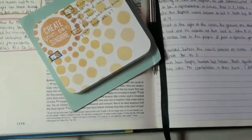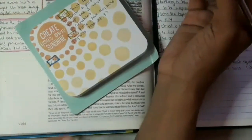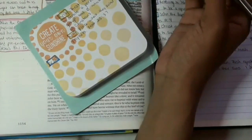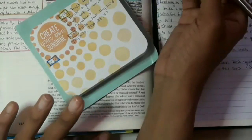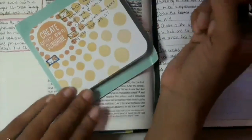So verse 20, he confessed and did not deny, but confessed. Basically, John the Baptist was making it clear that he did not claim to be more than he was. He knew who he was. He knew he was just a messenger from God to light the path for Christ to do his work. He knew that he was just merely man. He wasn't this Messiah that everyone was hoping that he was.